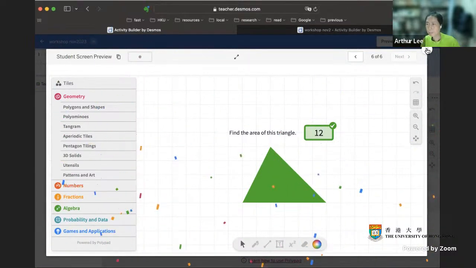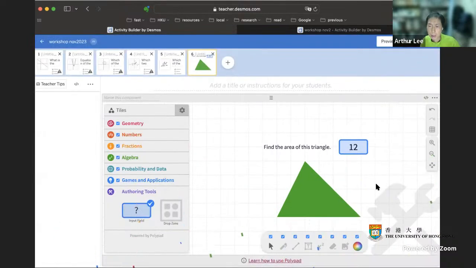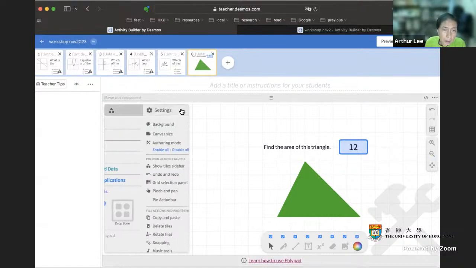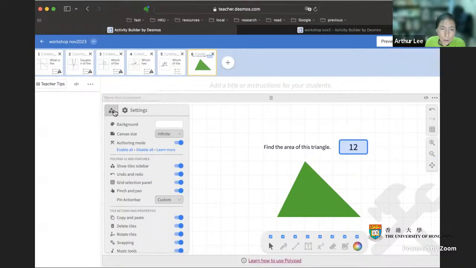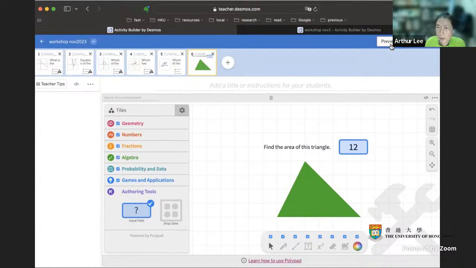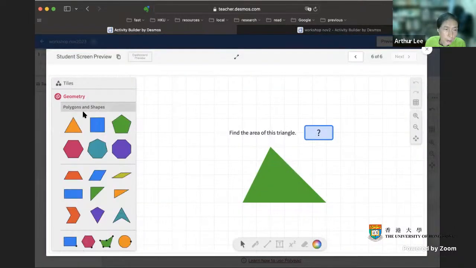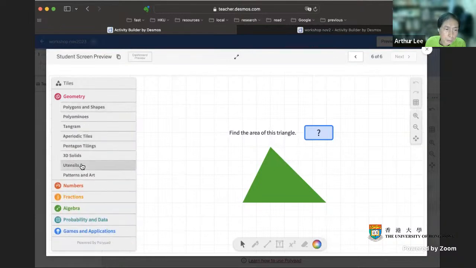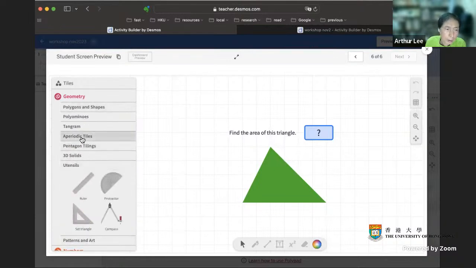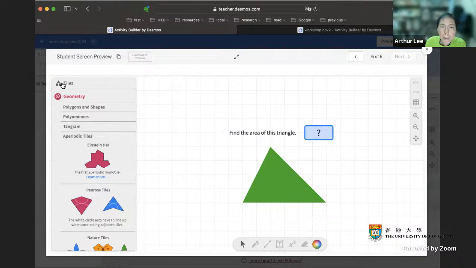Understand? Now this is basically how it works. And all the tools, you find that they're still available, okay? That means if you go on to preview it, you find that the student can do all the things. Of course, sometimes you want them to create something on the screen, right? Then that can be very useful.